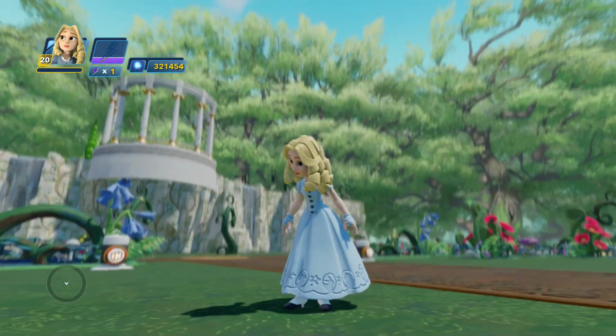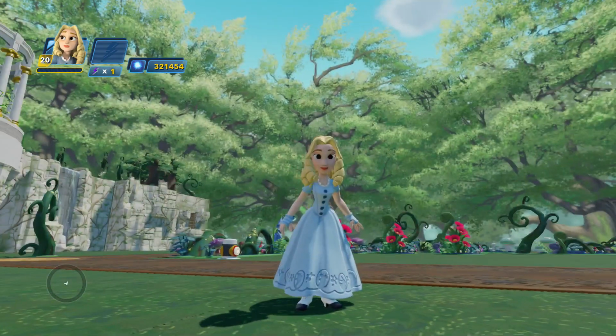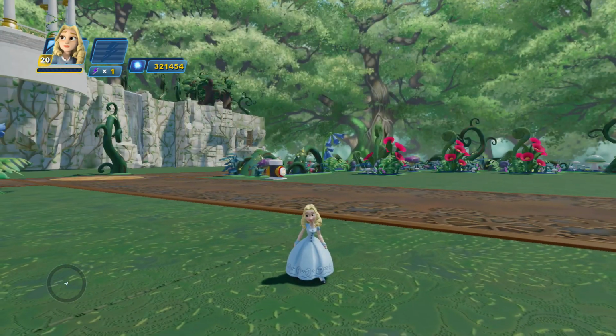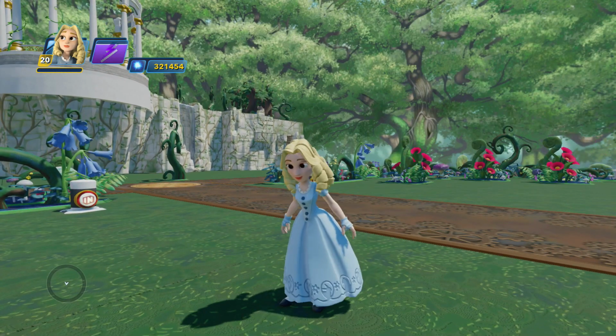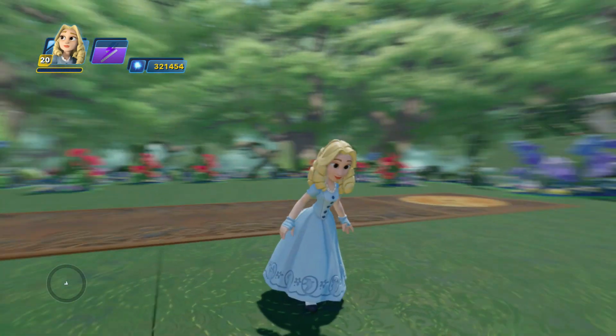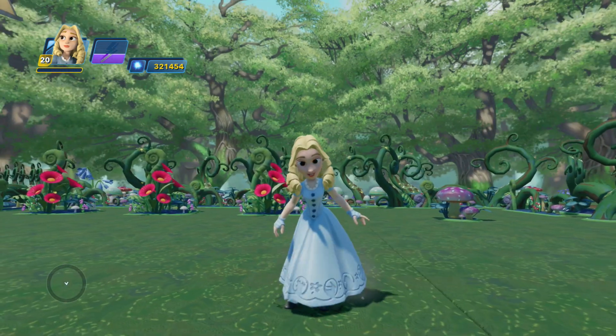So there we go, guys. That covers a good look at the character, the skill tree, and all her moves in full action against some baddies. There's only one thing remaining, and that's a boss fight. So I'm going to jump her into another toy box, and we're going to go head to head with the Grievous.